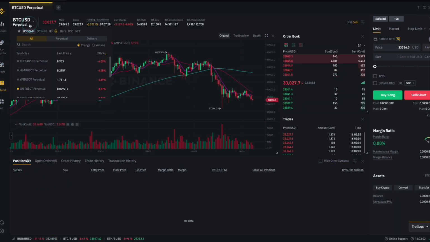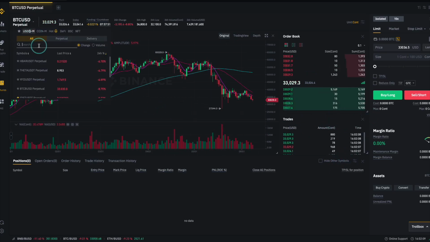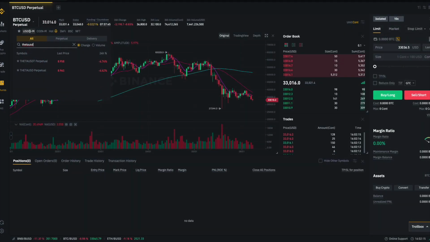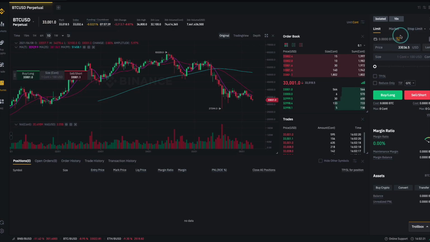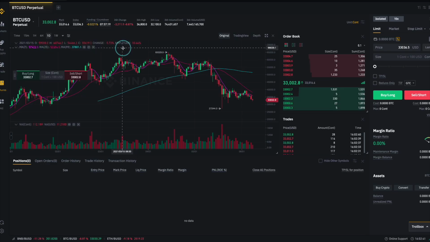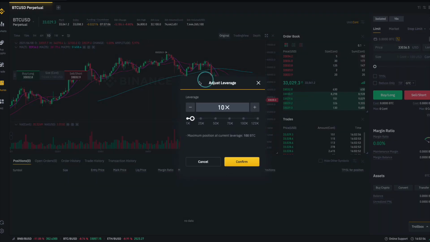So is there one that I would prefer over the other? It depends on what your goal is. If you are trying to accumulate different coins, then you want to use the USD contract. If you want to accumulate a coin, then do it on its USD contract. All you have to do is transfer collateral from your main account, from your spot, into futures. As for which one I prefer, both. If I have Bitcoin, then I'm trading on Bitcoin USD most of the time. But if my Bitcoin is all parked in altcoins, then I'll accumulate USDT. Either way, both work exactly the same.